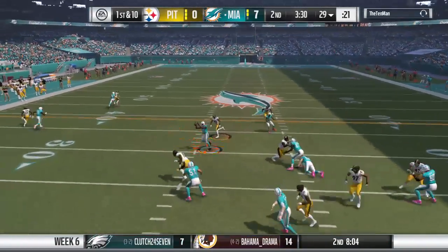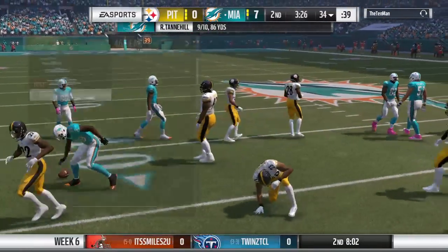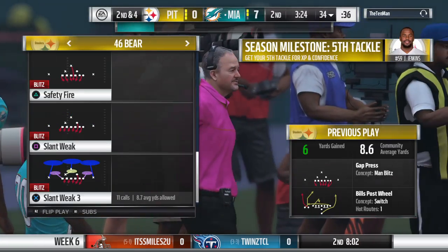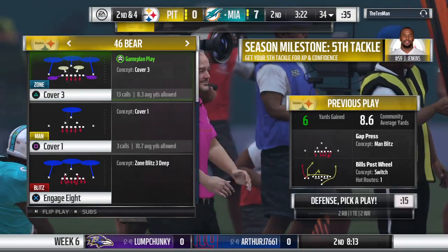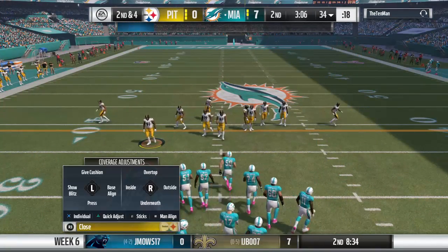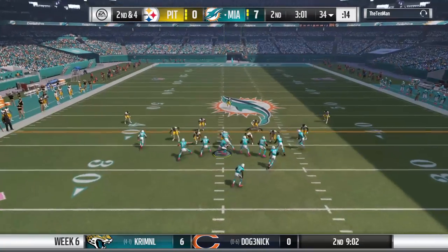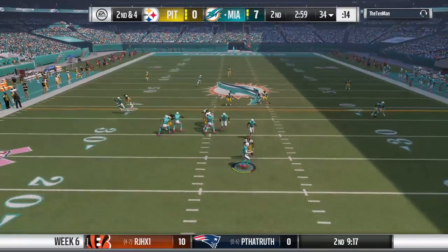On 1st down, Tannehill. It's a short one here, complete to his tight end. It'll be a gain of 6, and that'll make it a 2nd down. Partner, it's a lot of fun watching the NFL now, isn't it? Because when the big fella runs routes, it used to be when we were kids, he'd run about 3 different routes, and that was it. Now he can run anything and catch the balls we just saw there.